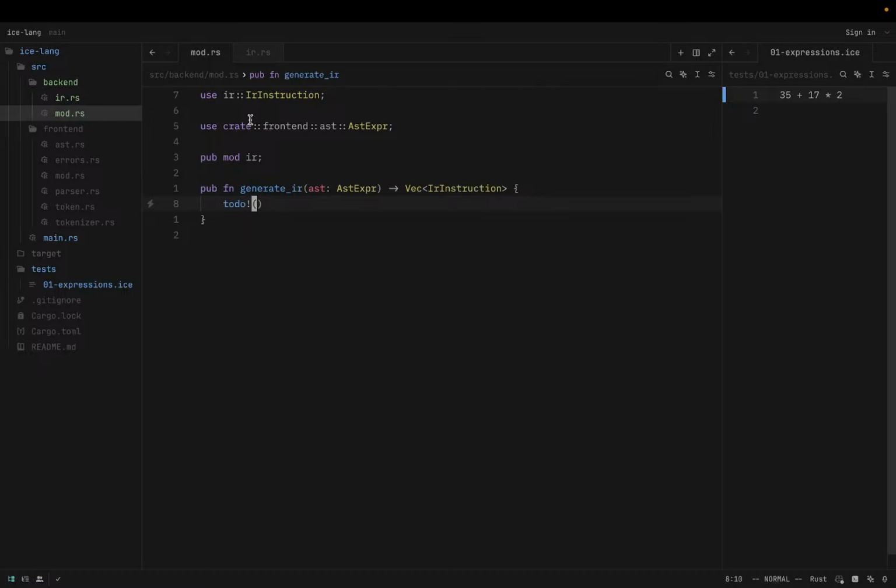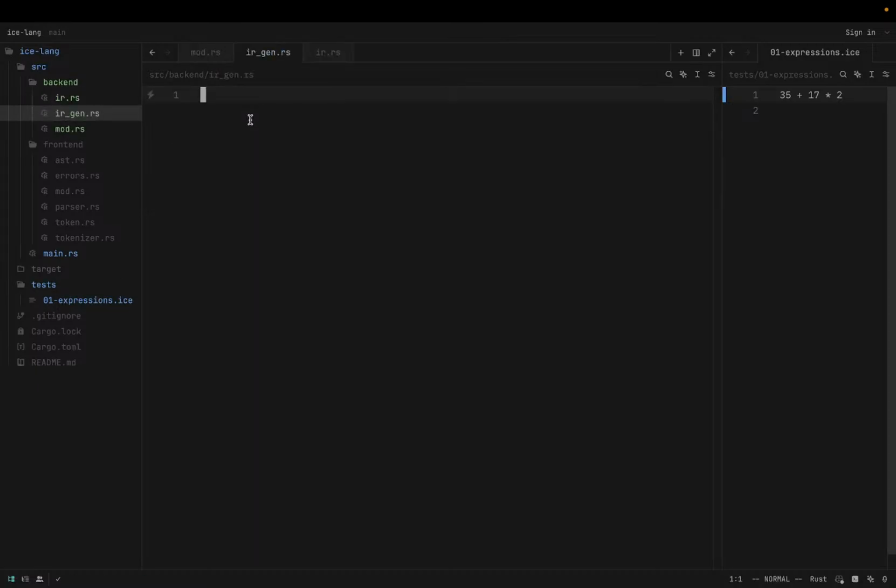So we need to generate the IR, right? So for that, let's quickly make another module called irgen.rs. And essentially here we want to generate the IR. So let's quickly make a public function, call it AST expression to IR, right?